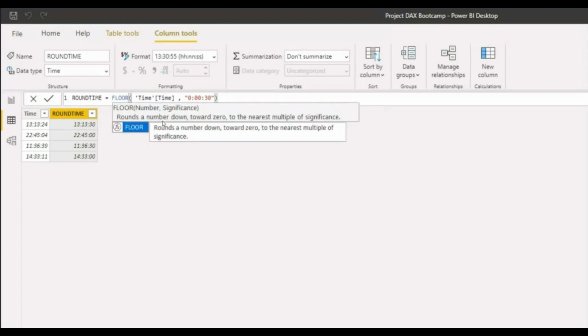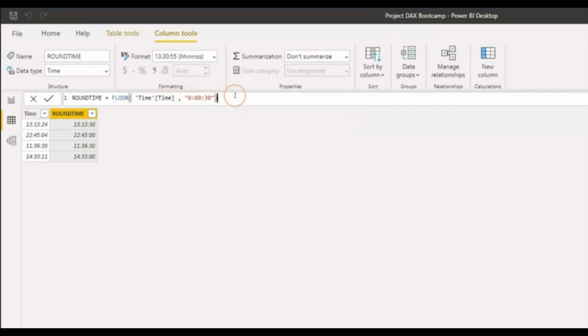So if we don't want to round up, but want to round down, we can use the floor function, and we can use the same syntax and the same expressions here. With the floor function we do the same thing, just that we will always round down. So here we see that every value was rounded down to the next multiple. So you see that you have a lot of flexibility even with different data types, and you can specify very precisely how you want to round your columns, such as numbers and time as well. So whenever you want to have some real visual rounding, you can use the round functions.